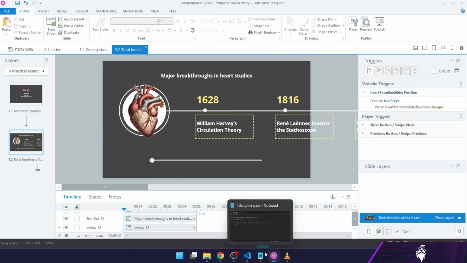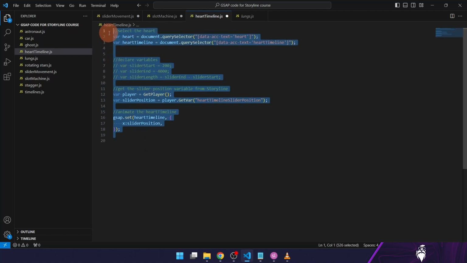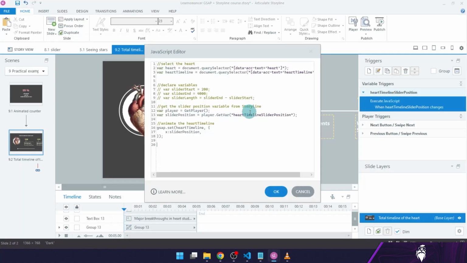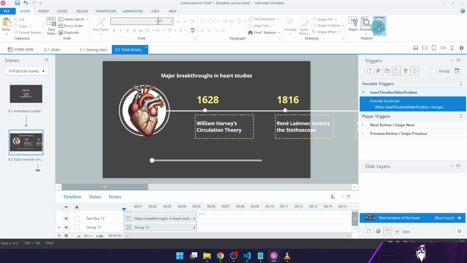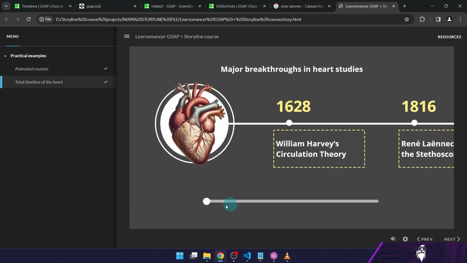I'm gonna copy the name of the variable and change it here. So we are getting the slider position, but this time we are getting the variable heart timeline slider position. And this is our slider position we are using in our GSAP animation. Let me just refresh this, and I'm gonna publish this section. We're gonna move to our timeline.